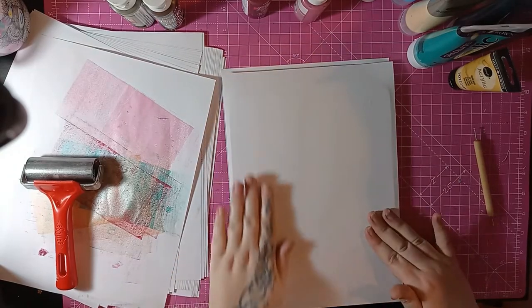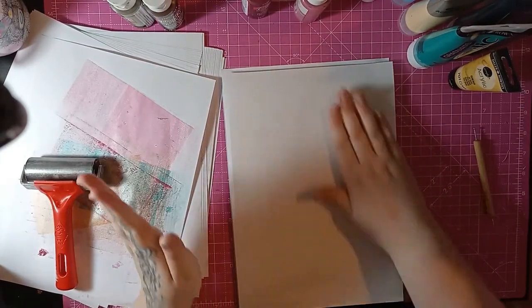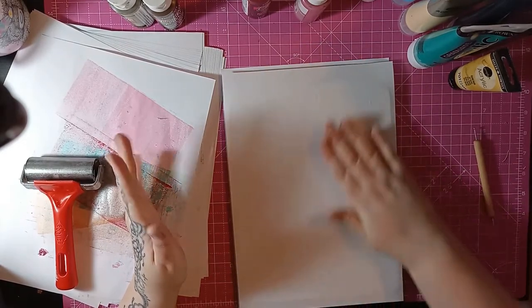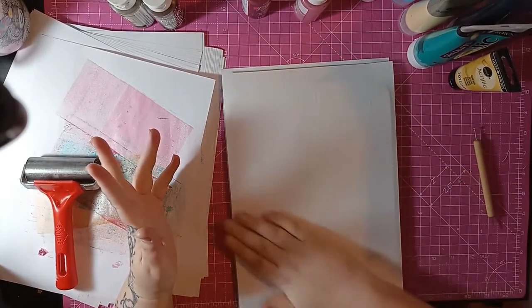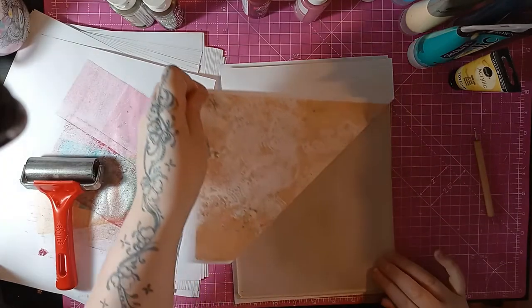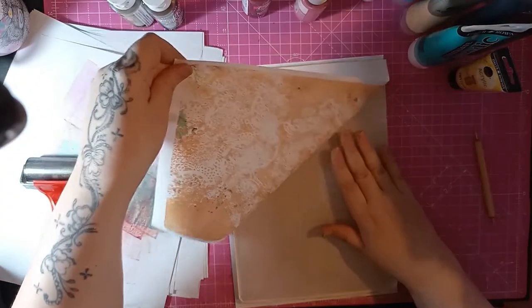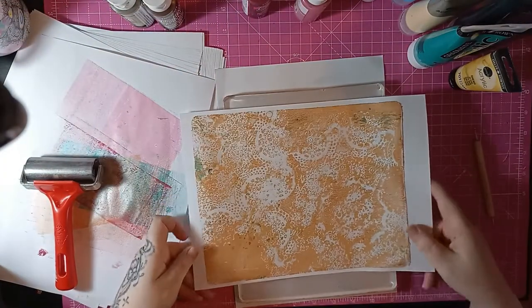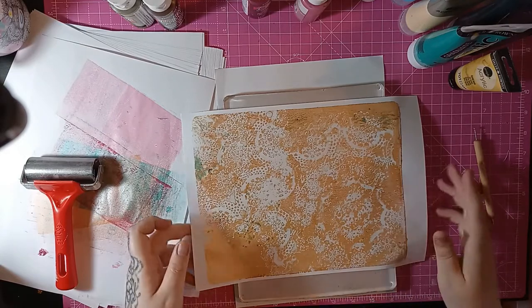So yeah, pulling this way is definitely better for time. If you're in a hurry or you don't have much time or you're not very patient maybe, this way is definitely better for time. Now you're going to see bits of green and things. I didn't clean my jelly plate. I like to get the random surprise. And that looks really lacy and beautiful.